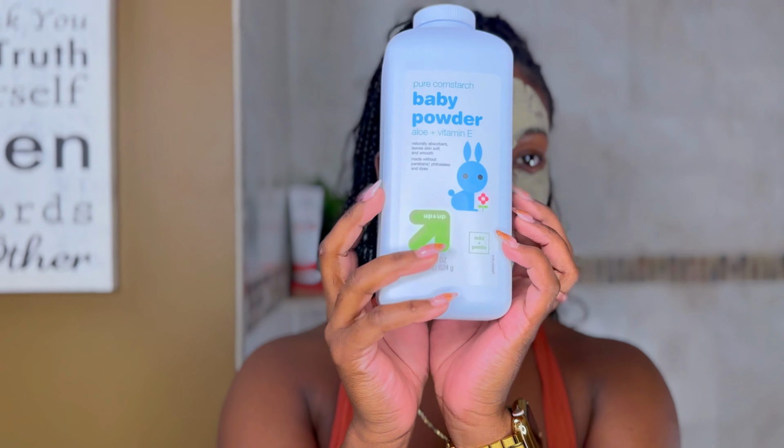Okay, mask is on. I typically leave this on until it gets hard, but I don't leave it until it gets too hard, because what happens is it's harder to take off. So I leave it on to get hard just a little. So while it's hardening, we're gonna wax our armpits. Okay, so we're gonna need our baby powder.